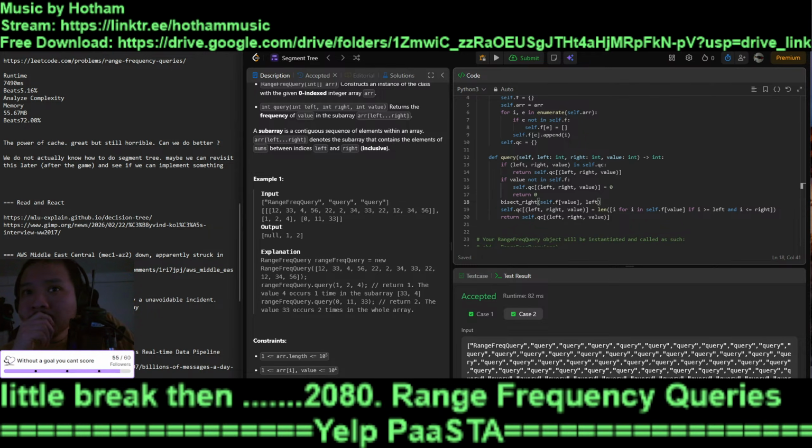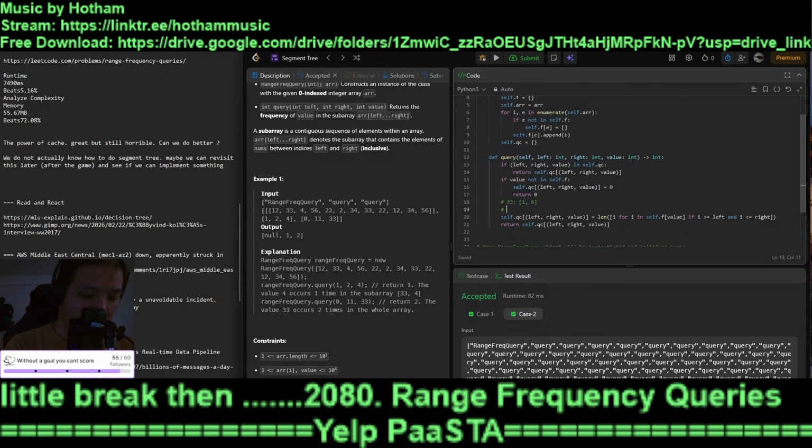And so let's say we have 33 here, from 0 to 11. 33 is at 1, 2. Okay, so let's write them down. Example: 33 is at 1 and 6, with indexes 0, 1, 2, 3, 4, 5, 6. They want to ask in the range 0 and 11, right?